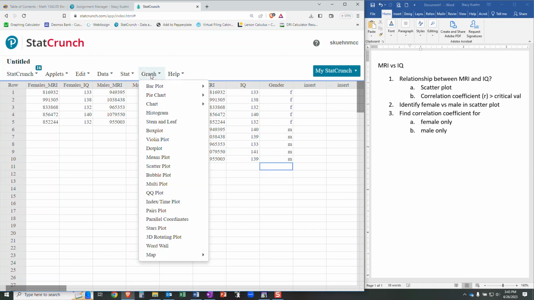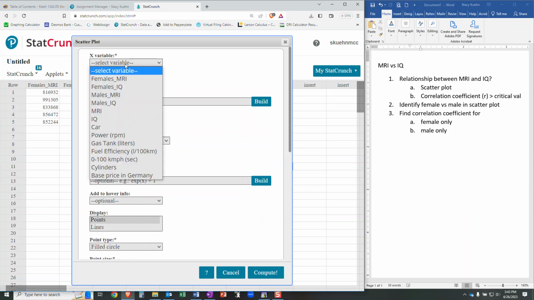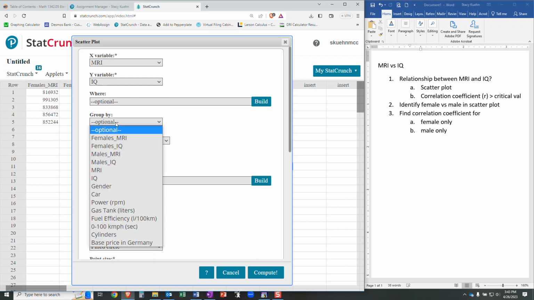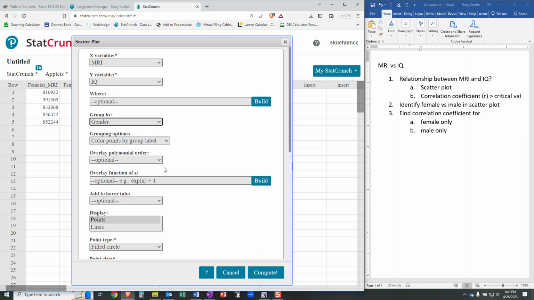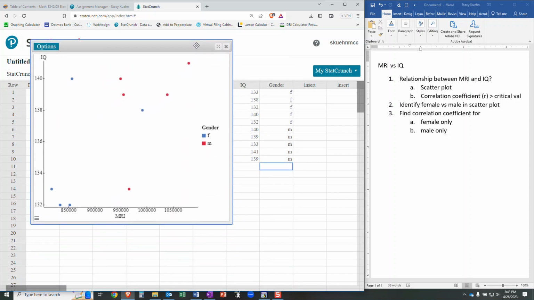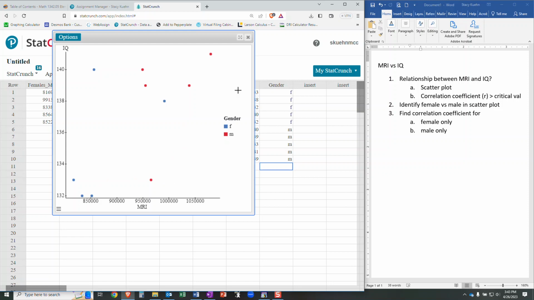Now, if I want to make a scatter plot of the MRI and IQ scores, but group them by their gender, and I'm not going to change anything else that was on here, when I hit Compute this time, you'll notice that this is the same shape.